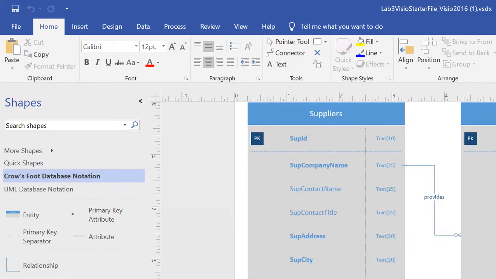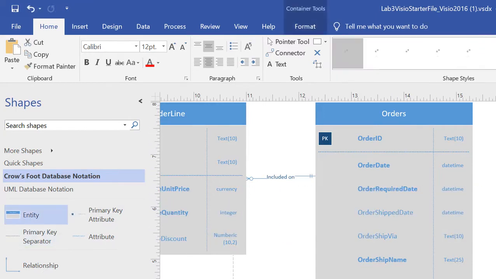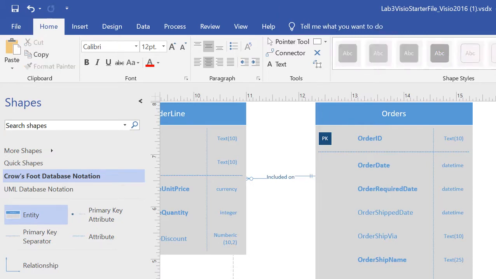And you've probably seen this before. We've been building this database in previous labs. This time you add a customers table and join it with the orders table. So the first thing you have to do is get an entity, just drag and drop it onto your screen, and then type customers, and of course give it a primary key name.